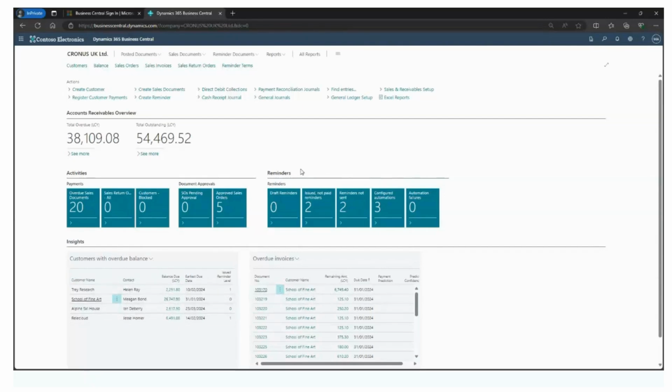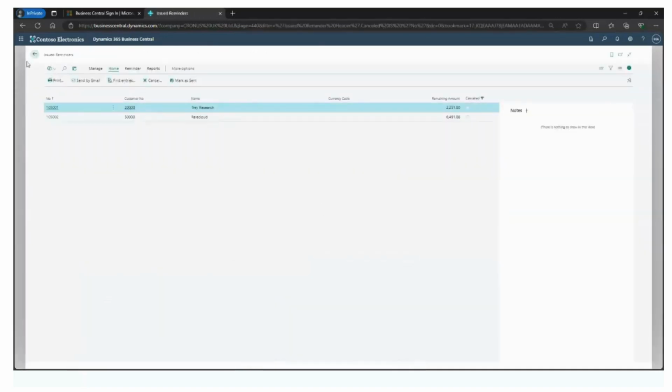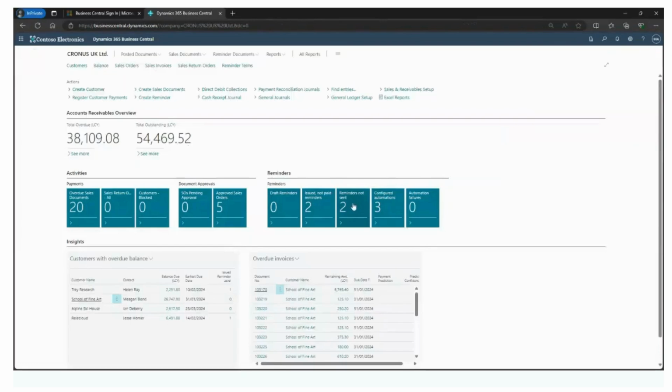But the main thing I wanted to focus on here was this new reminders set of cue cards. So new batch jobs have been created to allow for the automation of creating and sending reminders. Effectively, they're job queues. For those of you who are using job queues, obviously you've got some new queues here where I can see the reminders that have been sent out, whether they've been sent out or not. But the one I want to focus on are those configurations.